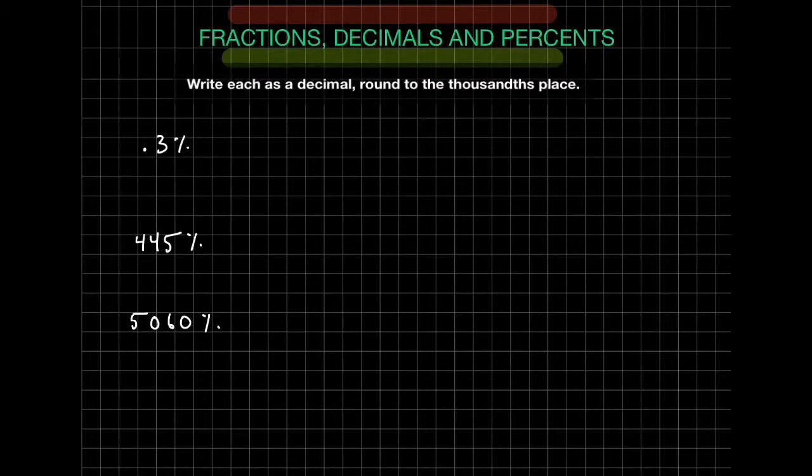Okay, just a couple more, maybe different, unusual cases. So 0.3%, we know that's going to be 0.3 over 100. So 0.3%, we're just going to take this decimal, say 1, 2, move it over 2 spots, and fill in those zeros. So 0.3% equals 0.003. Okay, 0.3% written as a decimal is 0.003.